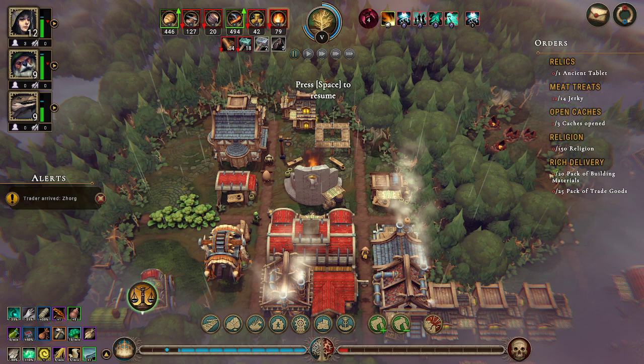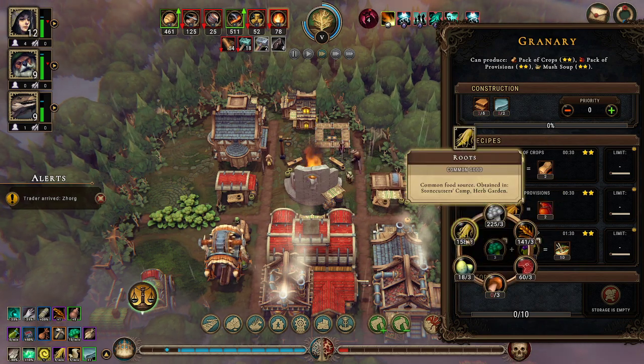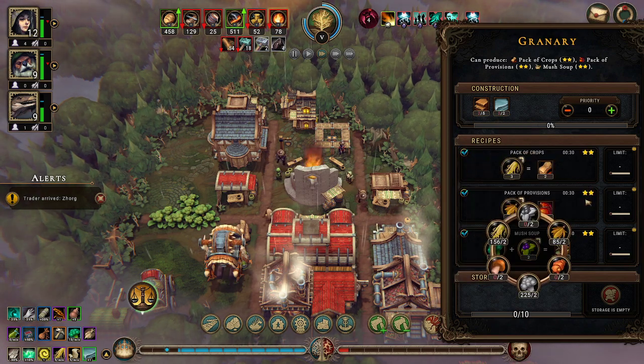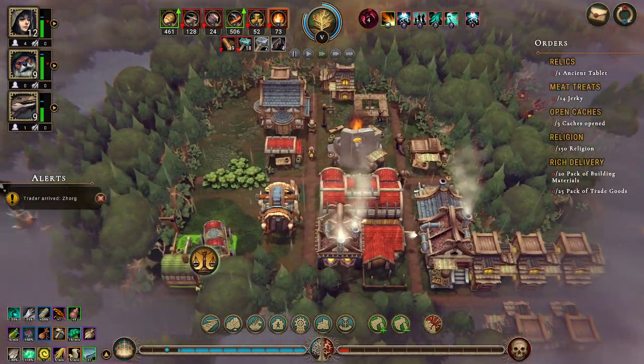We need pack of crops. We can do both of those. As far as food goes, you can use veggies, and you can use... Let's do roots, and I don't really care how much you guys produce.